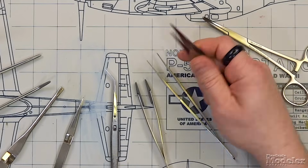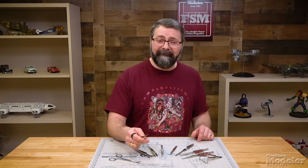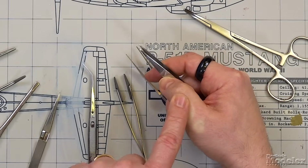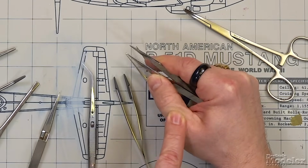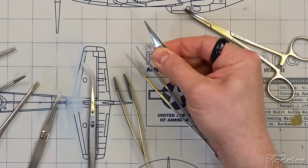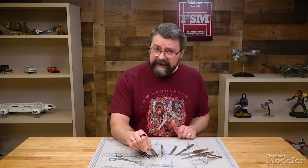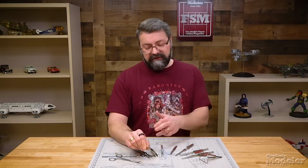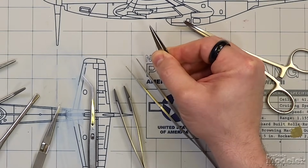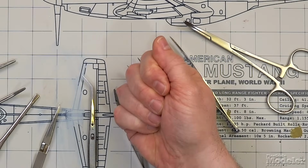I just haven't gone and replaced these because they've got sentimental value to me, and I really like how sharp they are. But I should take my own advice and replace them, because the last thing you want is tweezers that cause you a lot of hand fatigue, especially if you're doing a bunch of work at your model and you're holding something for a long amount of time. And you've got to place it somewhere very delicate. If your hand starts to get tired, suddenly you're shaking. You're less precise with holding the part than you would be otherwise.